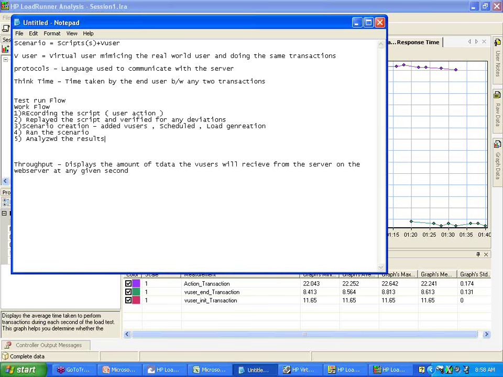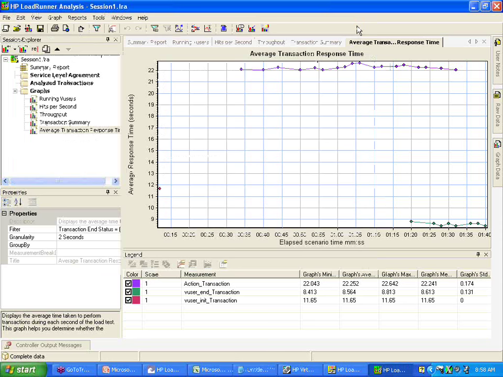If you are well equipped with those basics, the analysis part is nothing but your analytical skills. So it's pretty much easy.